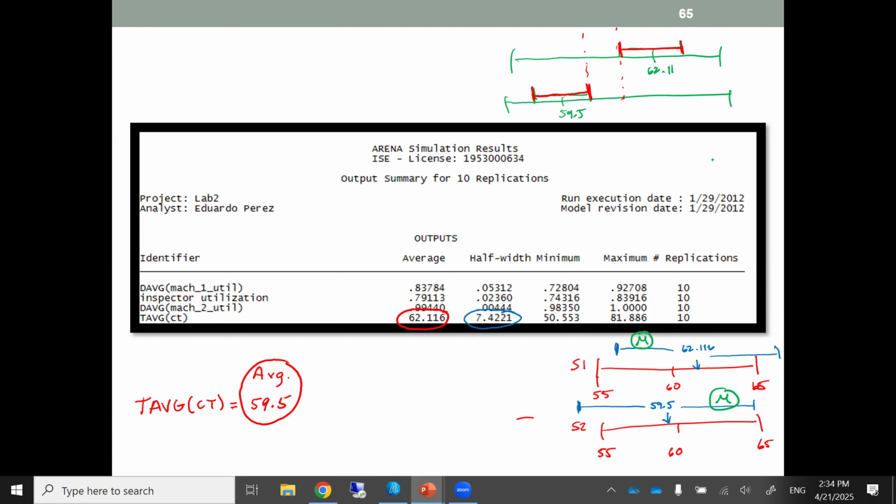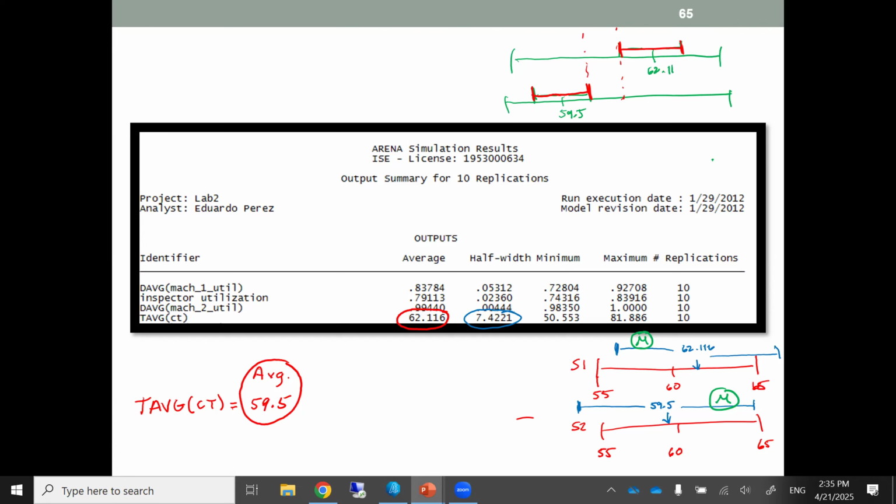So where I'm heading with this information is for us to be 100% sure that one system is better than the other, and you're comparing two systems, you need to make sure that there's no overlapping between the confidence intervals, right? If there's some overlap and you're making the decision based on this performance measure, there's no valid statistical information that will assure you that one system is better than the other. What you want to see is what you're observing here at the top, right?